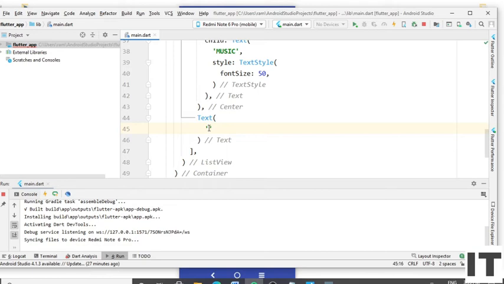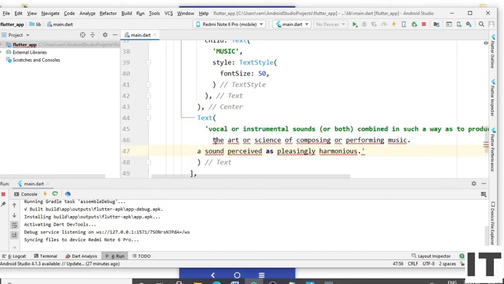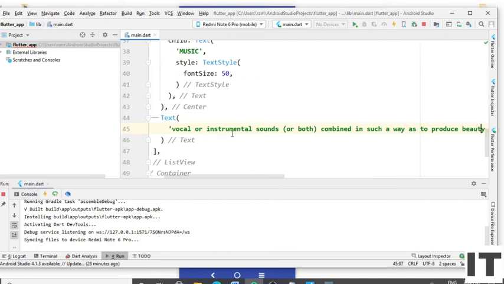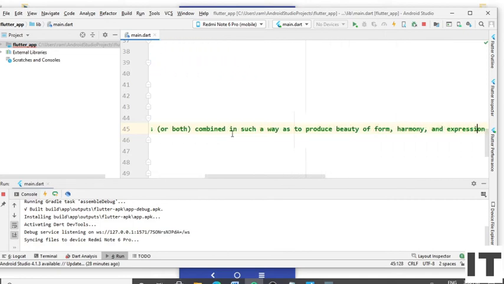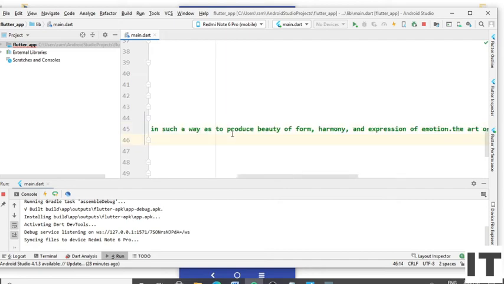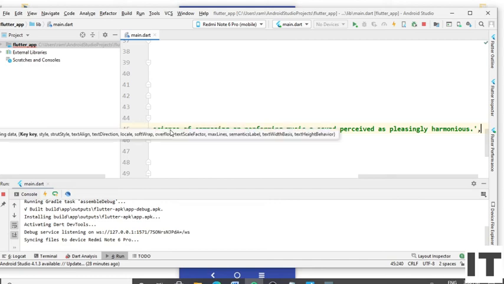Press the Control V. Now it's perfect. Give the comma here and press the enter.